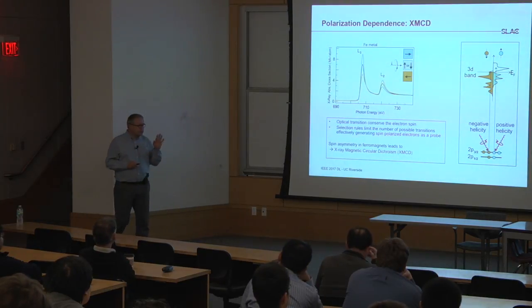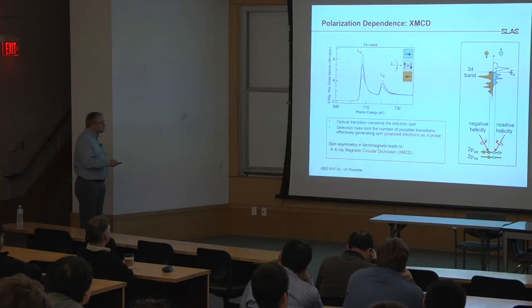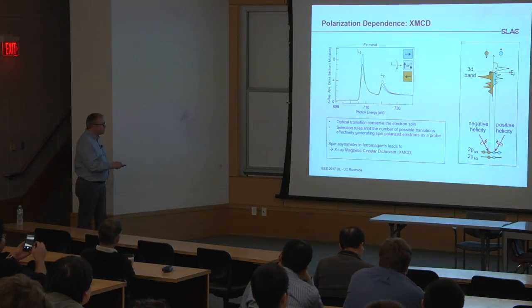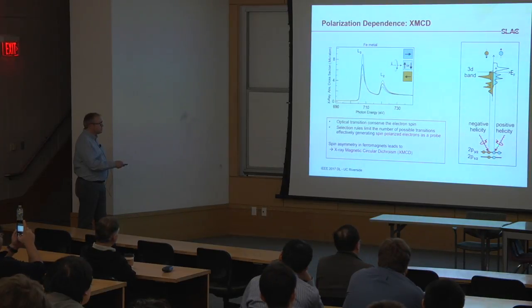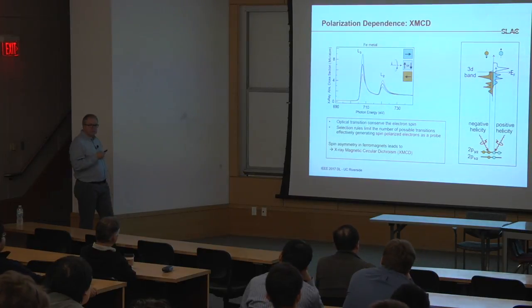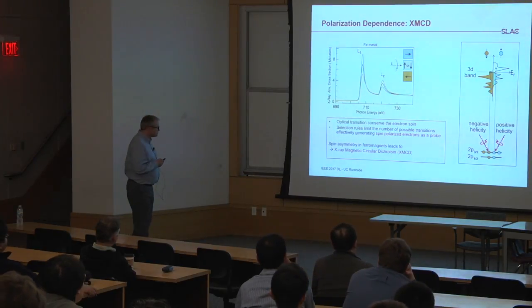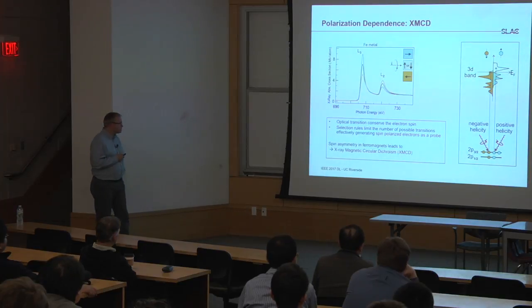So what you essentially do here is that you're using these optical selection rules and the fact that you have a very well-defined distribution of spins in your ground states, like 3 spin up and 3 spin down electrons, to test the magnetism of your sample. And again, this is referred to as X-ray magnetic circular dichroism.